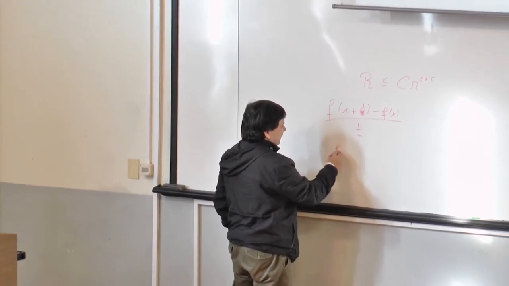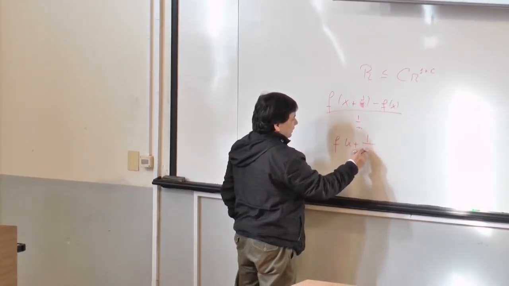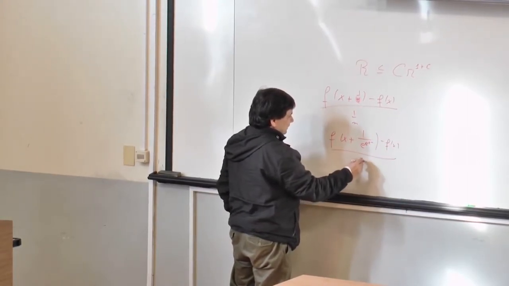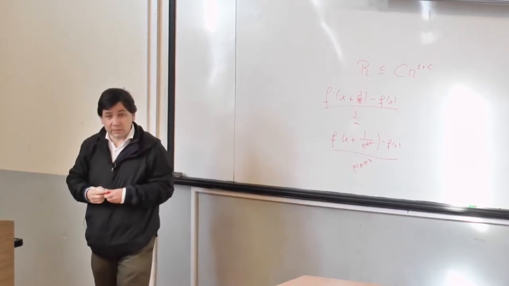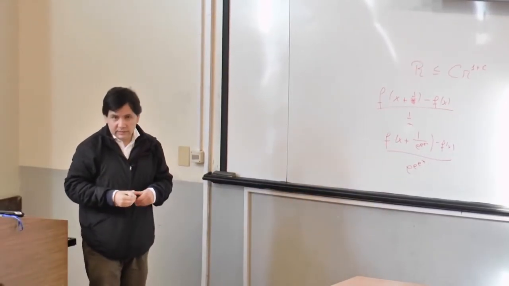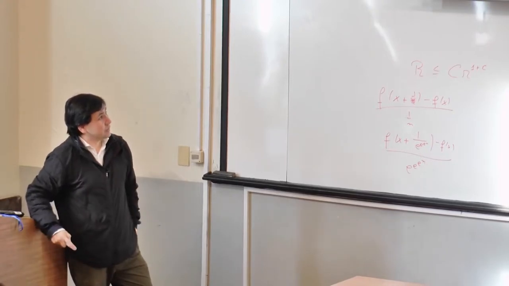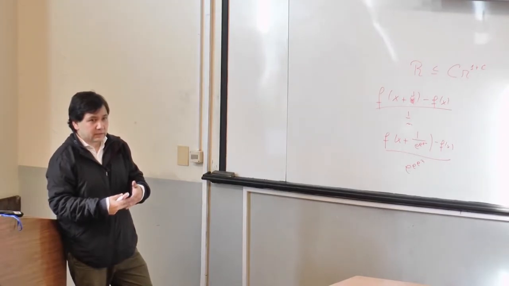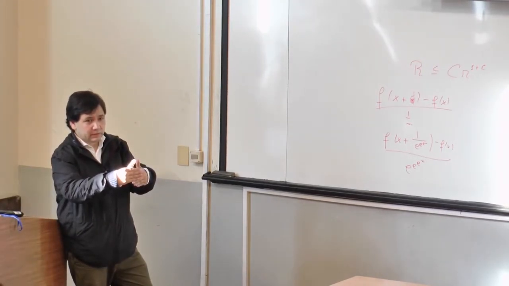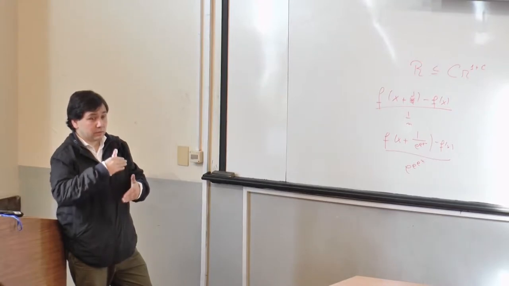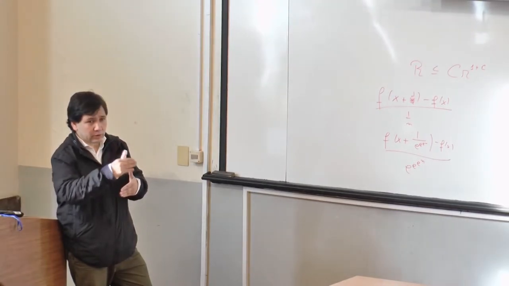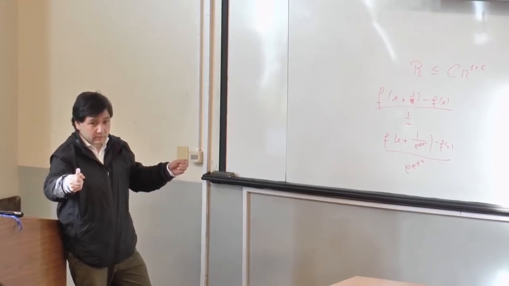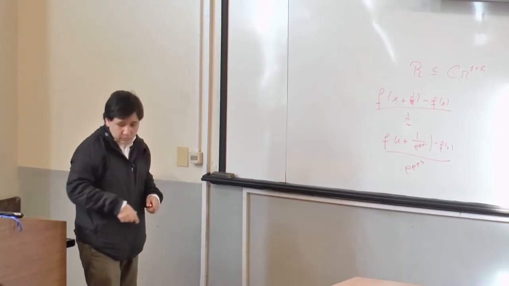or you can take 1 over e to the e to the e to the n. And you will converge to the same limit because it is differentiable. Okay? And the key point in the proof of the Rademacher theorem is that if there is no derivative, then there are some sequences of scales where if you pass from one scale to another one, then these increments will explode. Okay? This is a classical idea for the Rademacher theorem.